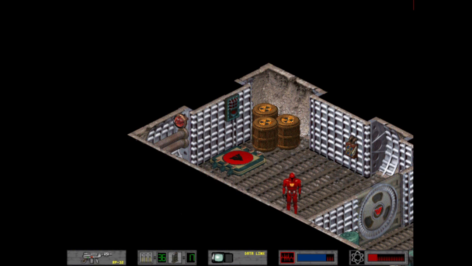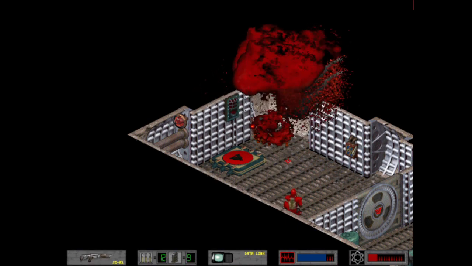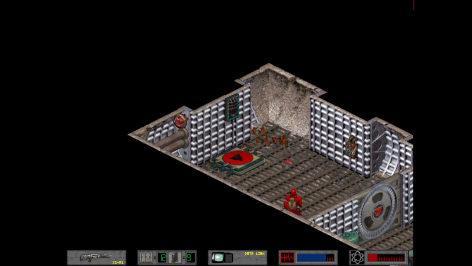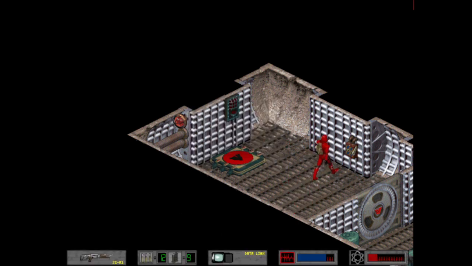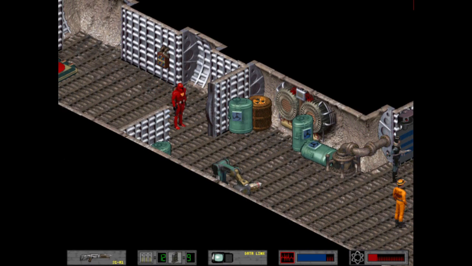Seems like everybody has my number. Okay. Quick save. So those are the mines. Could have just taken the freighter, basically, but no, we blew it up.